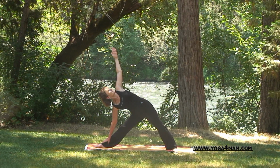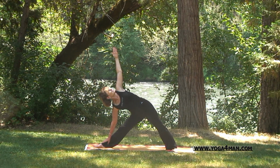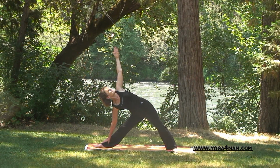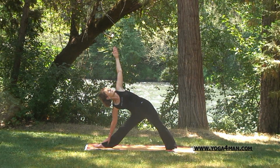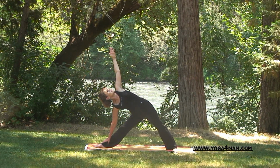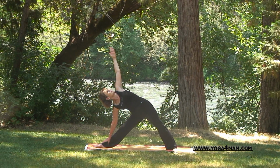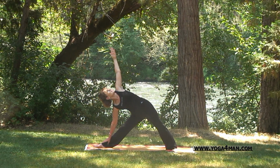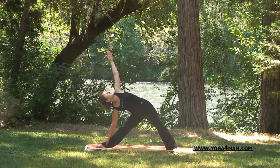Lift your top arm and rotate the chest towards the sky. Turn your gaze to the ceiling while engaging your abs. Now roll the lower hip under and avoid letting the torso, neck, and head fall out of that straight plane. Triangle pose will stretch your waist, hamstring while opening your hip and opening your heart.